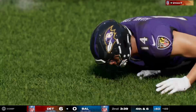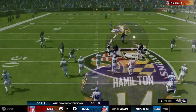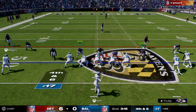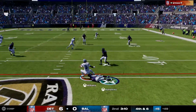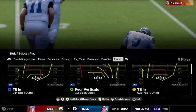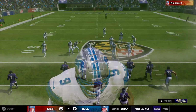That's a short one caught by Laporta, and he'll be stopped short of a first down, and that will necessitate a call to the punt team. It's fourth down. They'll go for it. Here's Goff. That's taken in, and he's not going to get away. They get him down right after the catch. Great rally to the ball to force a turnover on downs.